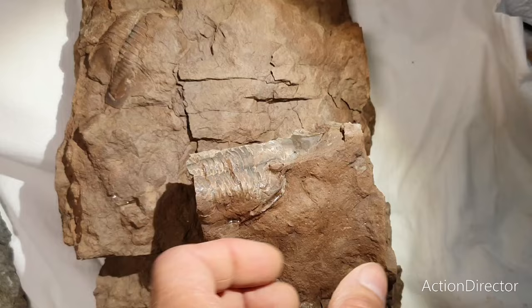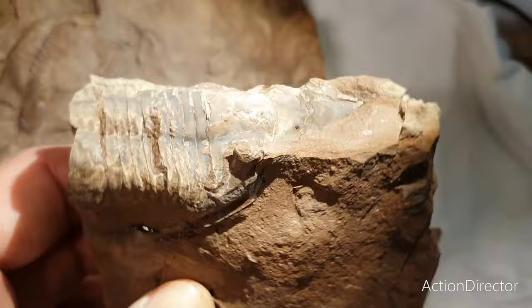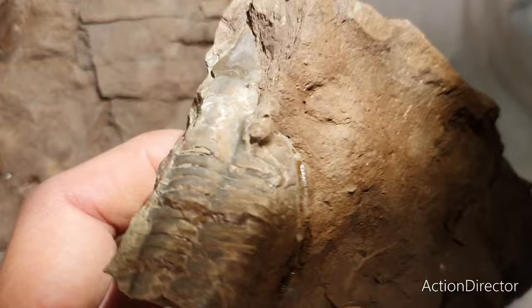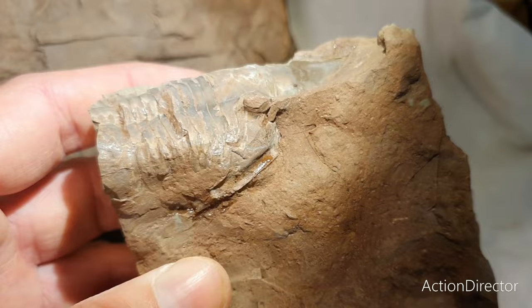Then we have some of the trilobites that I found on the actual film. Here is the Umegis taspis — Umegis taspis extenuata, I believe. I'm not quite sure which one it is as there are different names for these in different publications. But it's still a very cool find even if it's broken. I'm going to do some minor prep to this one and then just leave it as is.